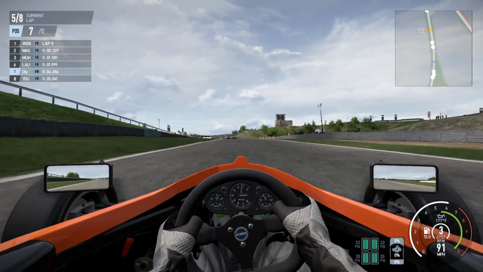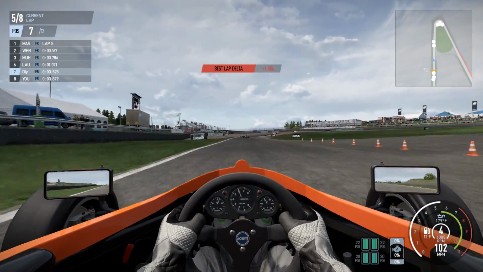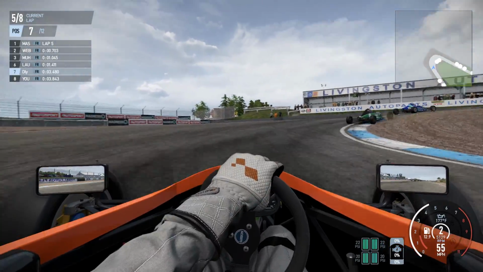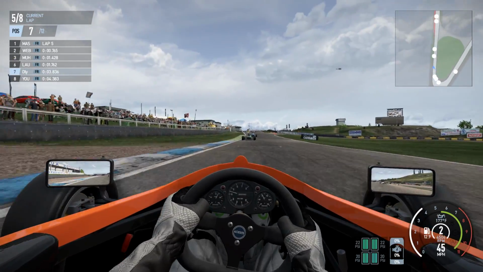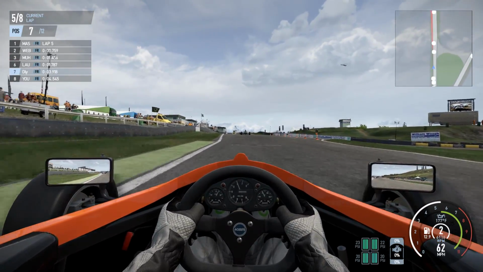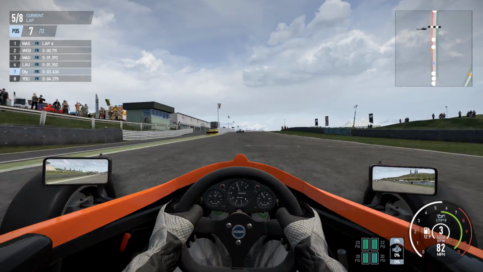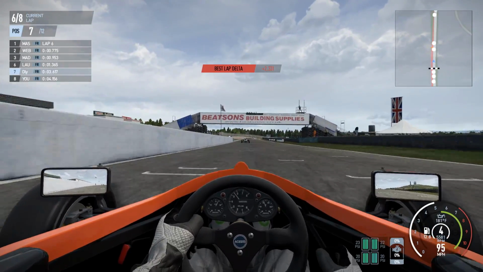Every time I talk and get a little bit comfortable is when I push too hard and just lose the back end and spin out. So I just want to avoid that at all costs right now. It is so easy to do that, as you can see there. But yeah, P7, 3 laps to go, and we've got a lot of making up to do. I know we have the pace, it's just these mistakes that keep killing me.